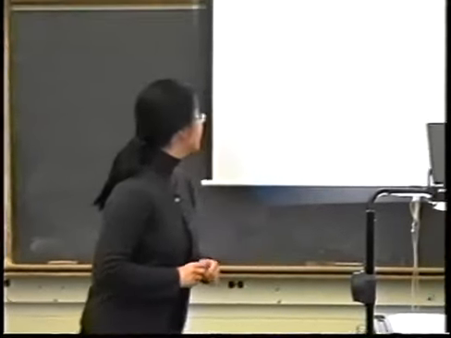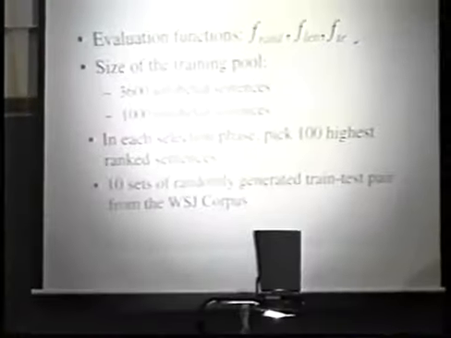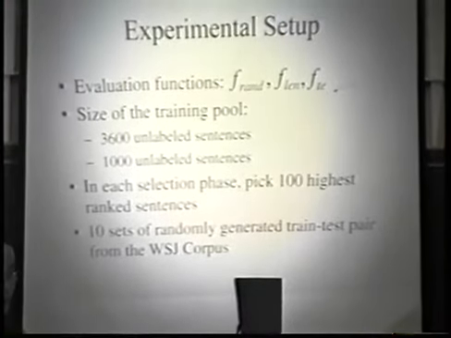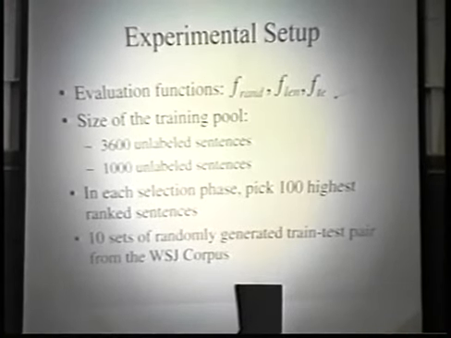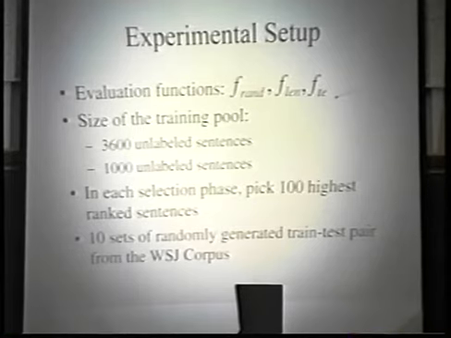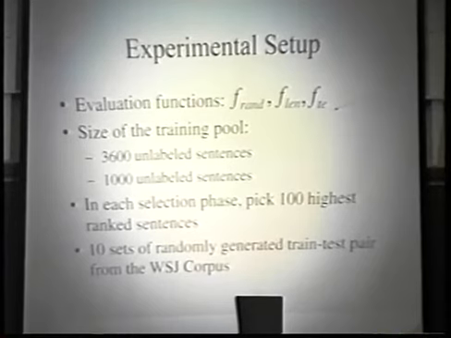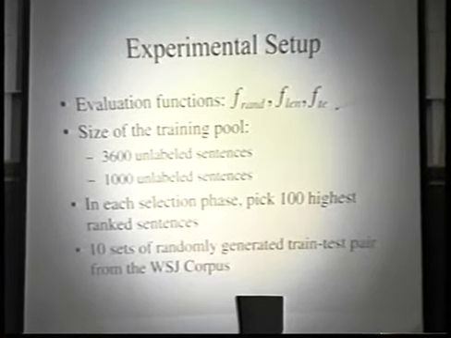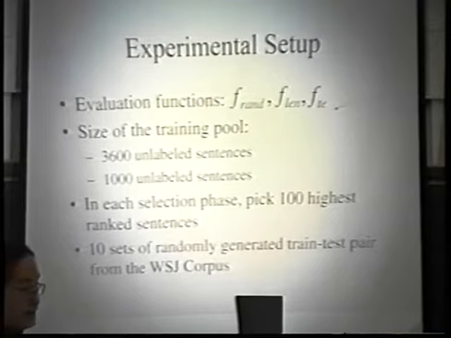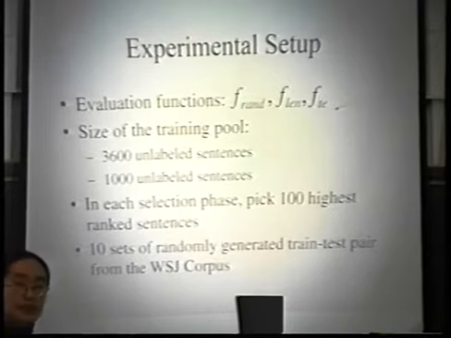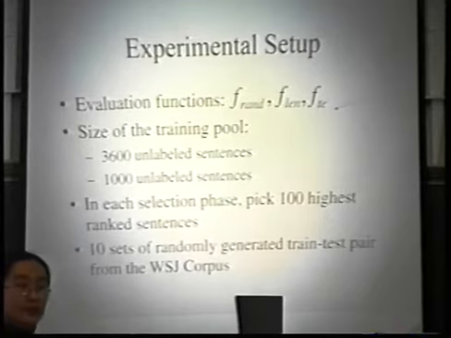So we have conducted 2 experiments in this case. In the first case, we used 360 unlabeled sentences. And in the second case, we used 1,000. And the reason for this difference is because in the first case, the grammar is still similar to what we've done before with 48 part of speech tags using Wall Street Journal. And we find that roughly 3,600 sentences was enough to train the grammar, but 1,000 was not.